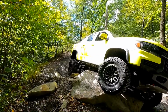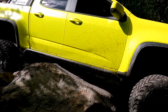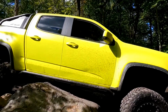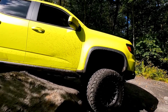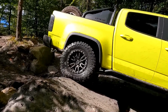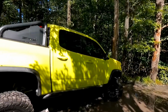You're gonna be grinding on that rock slider a lot, dude. It's good. Actually, you're just on the frame. Go ahead, slide over. You're just teetering. I don't think you're gonna be able to back up. Oh, wow, it did. All right, now maybe give it a little bit and go forward. Oh. All right, slow. You're okay. There you go. Oh my God, that tire. Amazing. Absolutely incredible. Wow, that was sick.